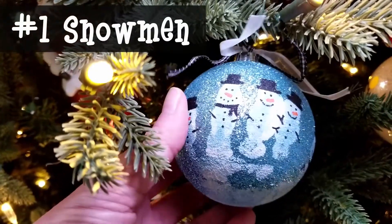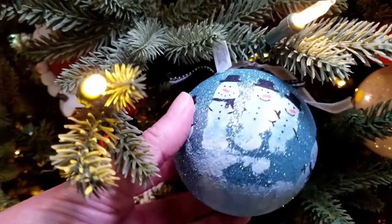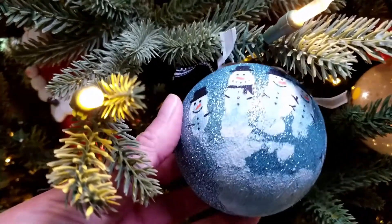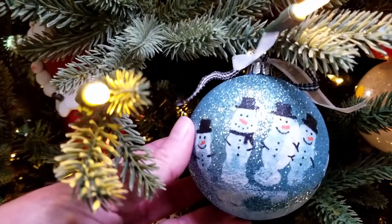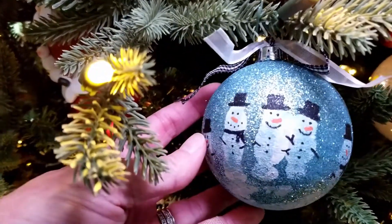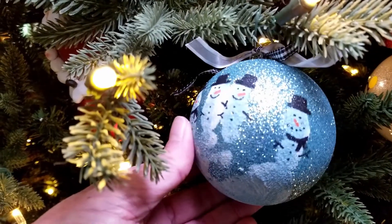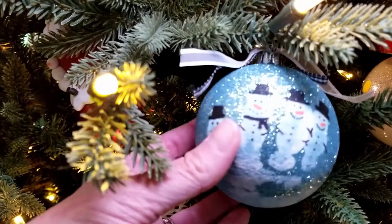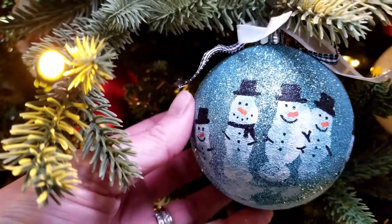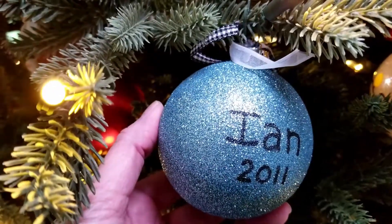The first year we made these little snowman handprints. All you do is paint their hand with white acrylic paint, then carefully place the ball ornament in the palm of their hand and wrap their fingers around. We did this on an already glittered shatterproof ornament — I believe I got these at Walmart. After the paint dried, we decorated the snowmen; since the kids were so little the moms had to do this, but if they're older kids you can leave the decorating up to them. We used sharpies or a paint pen. On the back we always write their name and the year so we can remember when the ornaments were made.